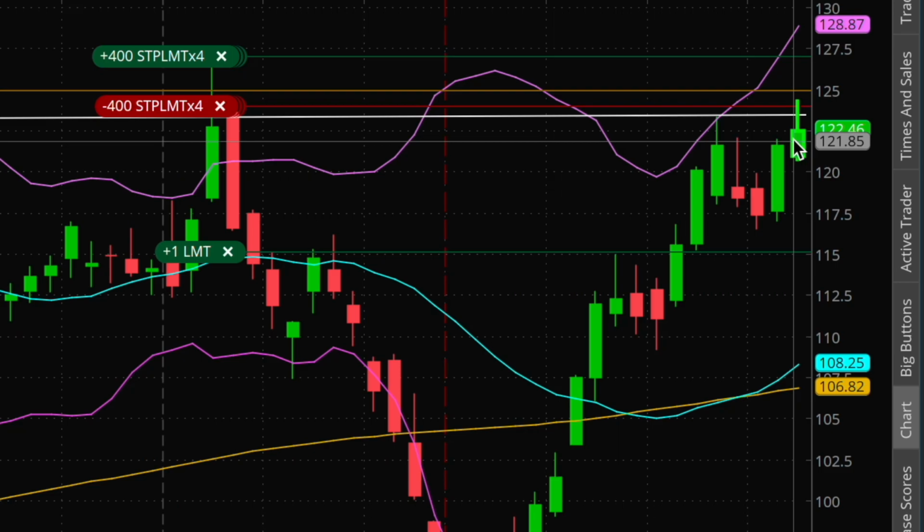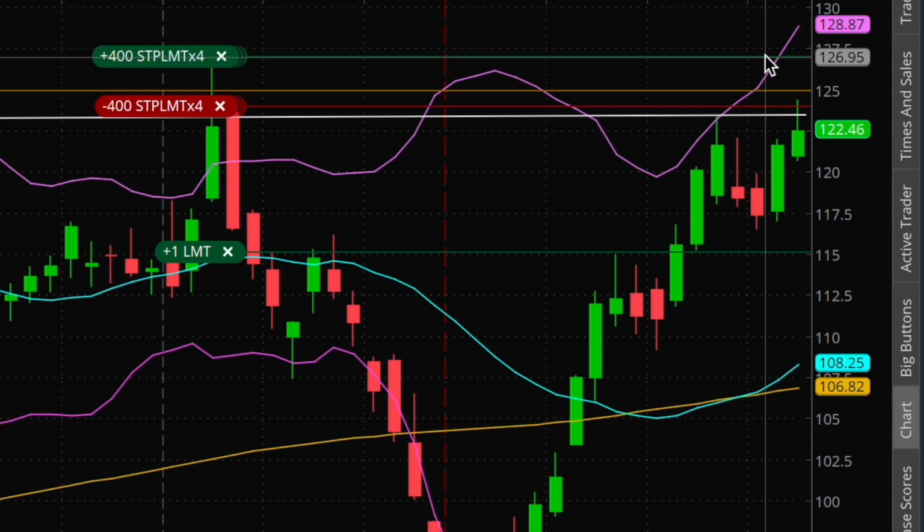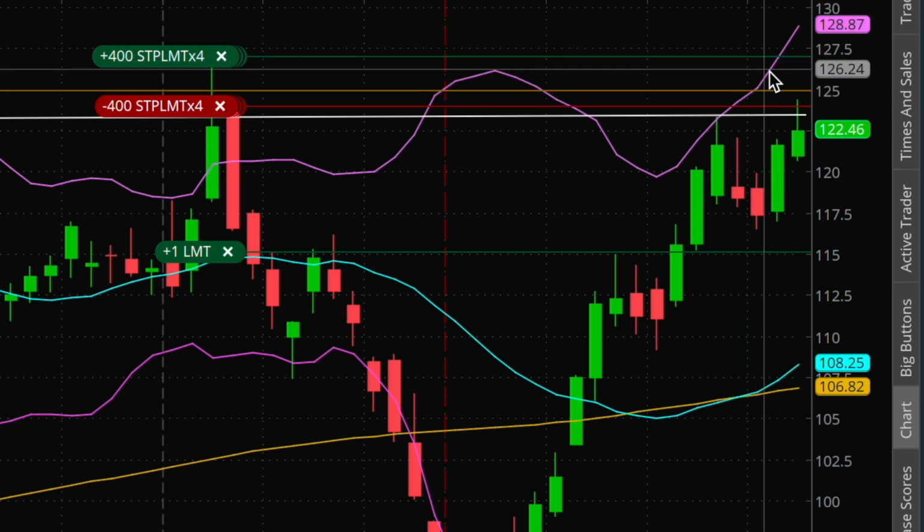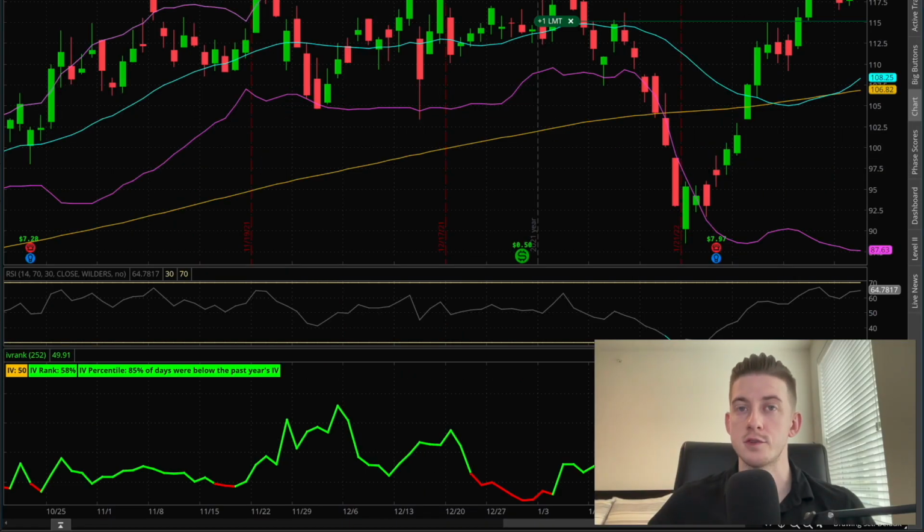And of course, if I'm totally wrong on this position, and let's say perhaps NUE does finally break above this point and continue to push higher, at that point, once it breaches my short call strike at 125, I will purchase 100 shares of the stock and convert my naked call option into a covered call option. So by no means here, if I'm directionally incorrect on this trade, does that mean the trade is just over? There is still a strong chance that I could profit on this trade by the expiration date or perhaps a bit sooner, even if the stock goes to 200 bucks per share.